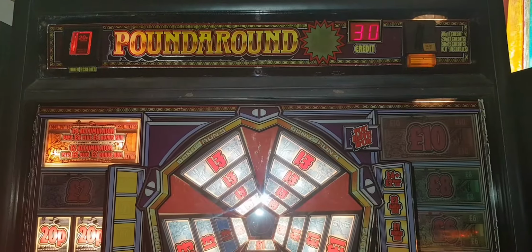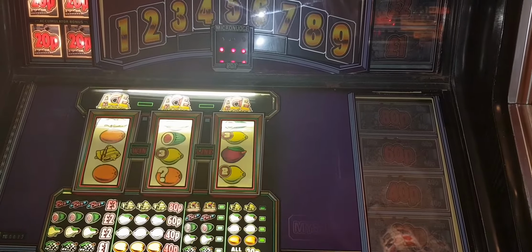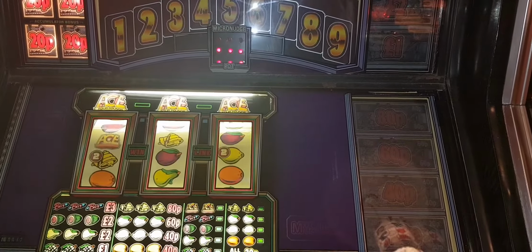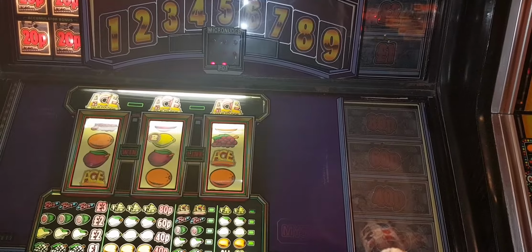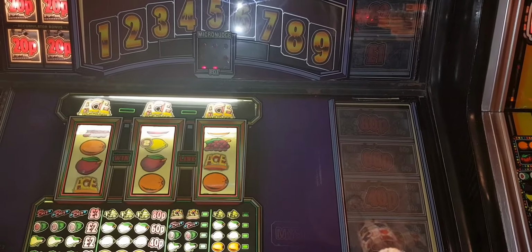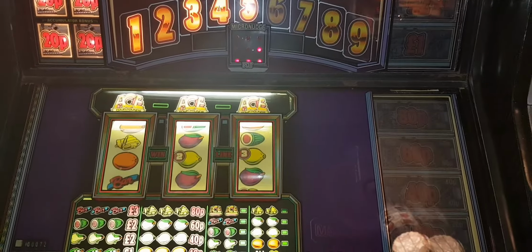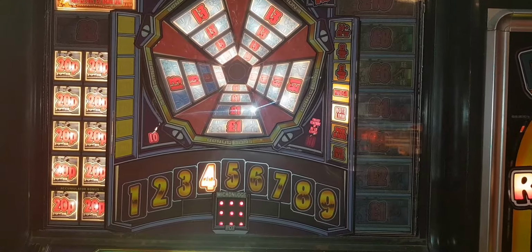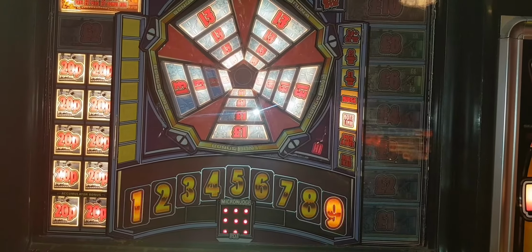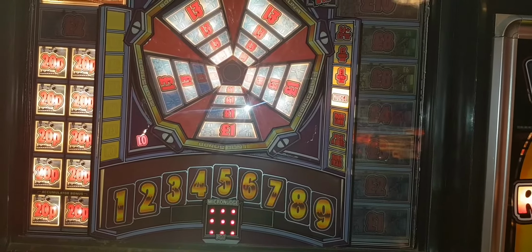Okay, here's Pound Around, 30 goes by Ace. This has been super generous the last couple of times I've played this. £20 win, gambled, lost, give me 30 pence. Ha, makes sense, doesn't it? Go higher than the 4. Go lower than 7, come on. Ah, it's gonna sack me. Oh no!